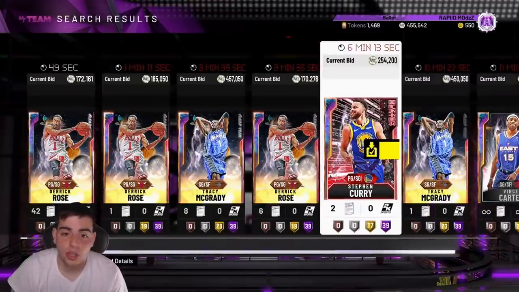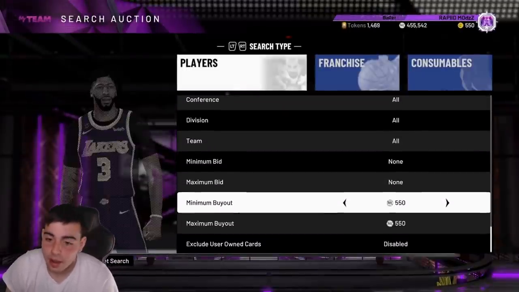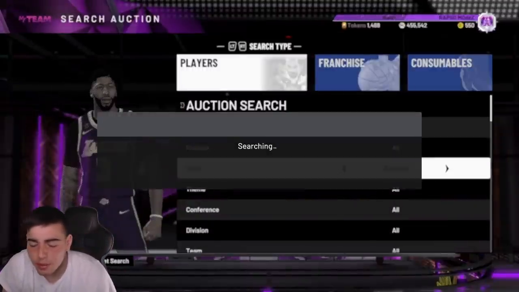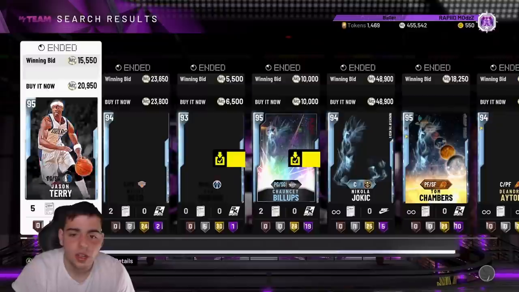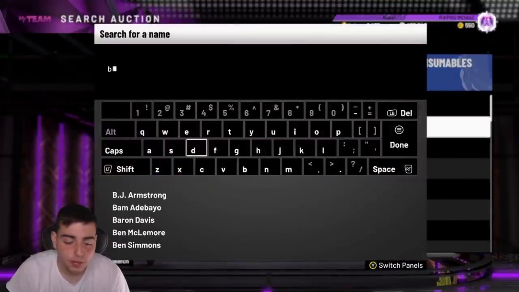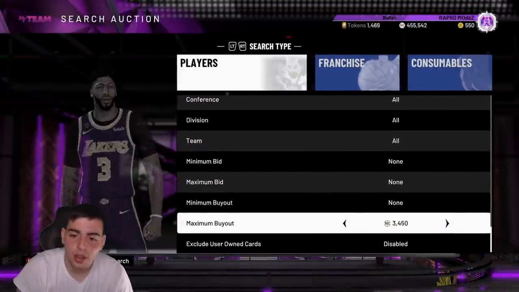Galaxy Opal D-Rose at 170. This is probably your best time to get your Opals. Best time to buy your team. If you buy your team and wait till Sunday, the cards are going to go up. The prices are going to go up a ton. If you want to pick up Diamond Bam, which I'm actually about to do, everything's really cheap, man. Pretty much buy your whole team now and thank me later.